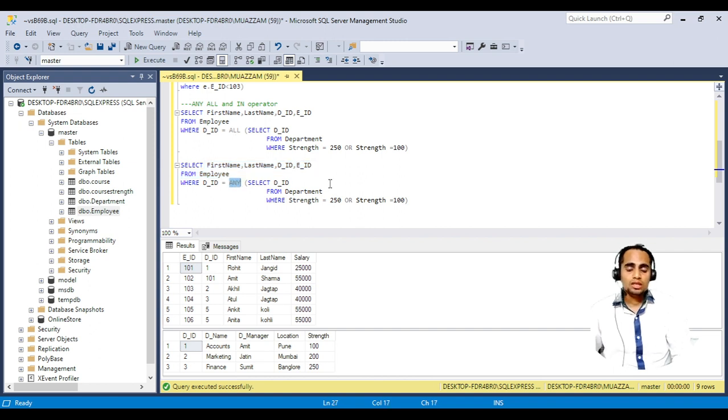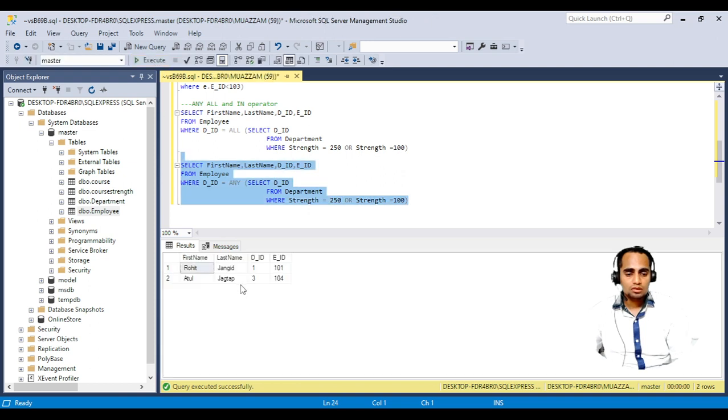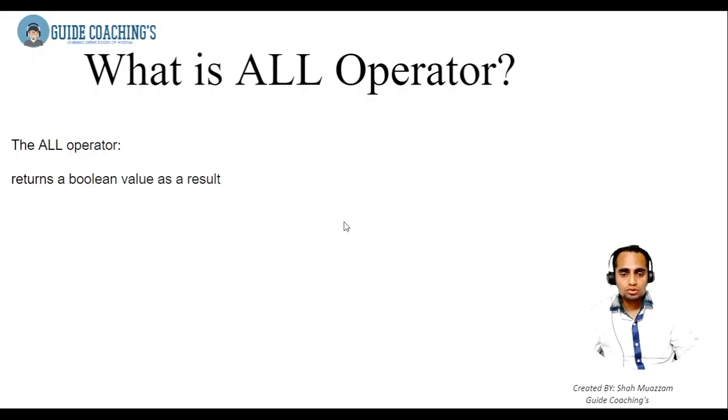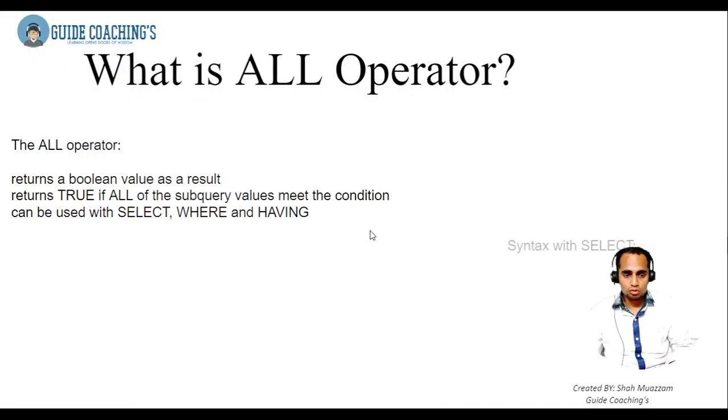Now it is checking for any condition which satisfies the result, and it will print out the result. So now it will print me two results because of 250 and 100. Execute it. I'm getting the last name, did as 1 and 3, and eid as 101 and 104. So that is how the any and all operators work.